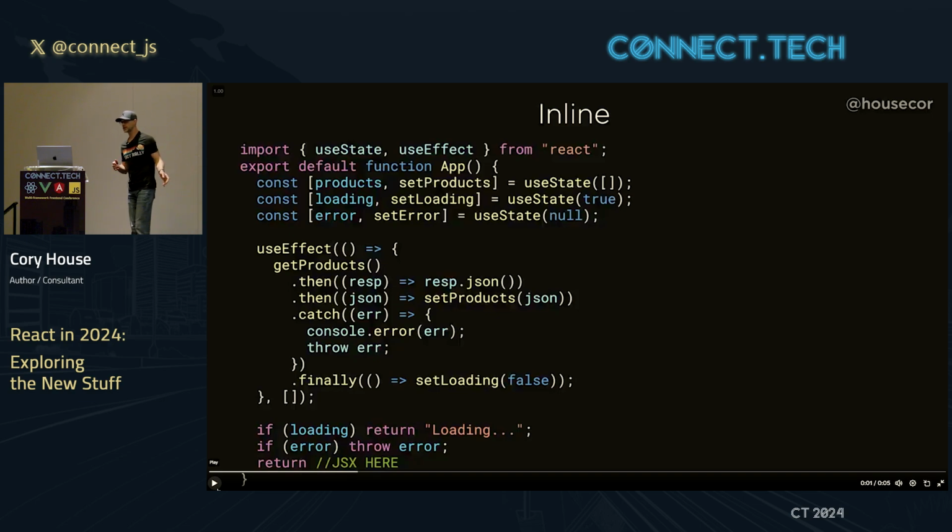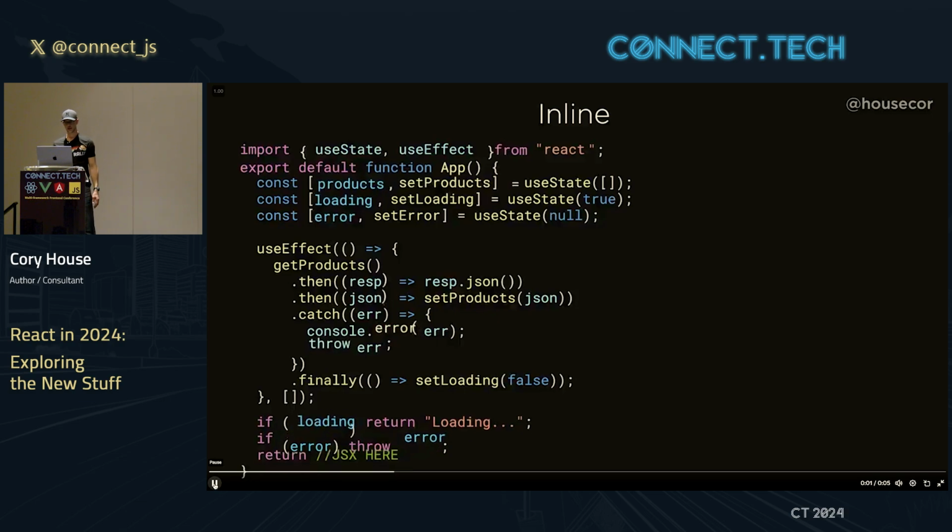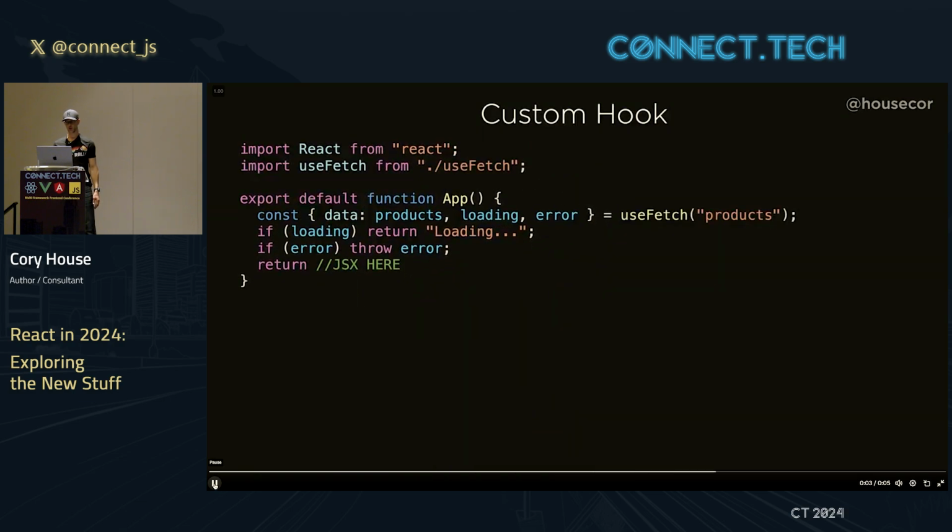So lots of work here, and just imagine, there are plenty of times where you're not doing one fetch call in a component; you might be doing 2 or 3 or 4, and look at how much boilerplate you end up with. Now, what if instead you created a custom hook that allowed you to make each fetch a one-liner?